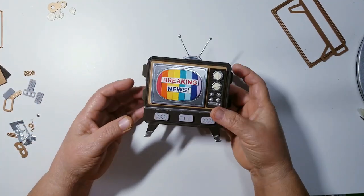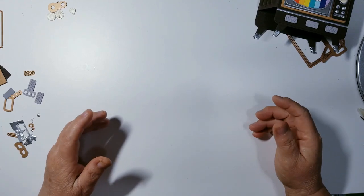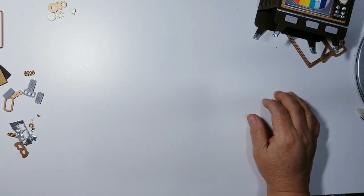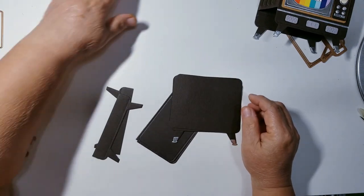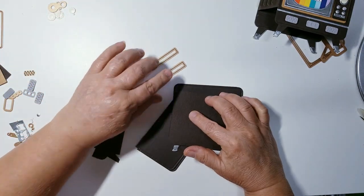And I'm going to show you how to put that one together first, before I explain all of the pieces to you, because they can get a little confusing. So let's put one of those together. So here are my pieces. And you also get two little strips. These two little strips right here.